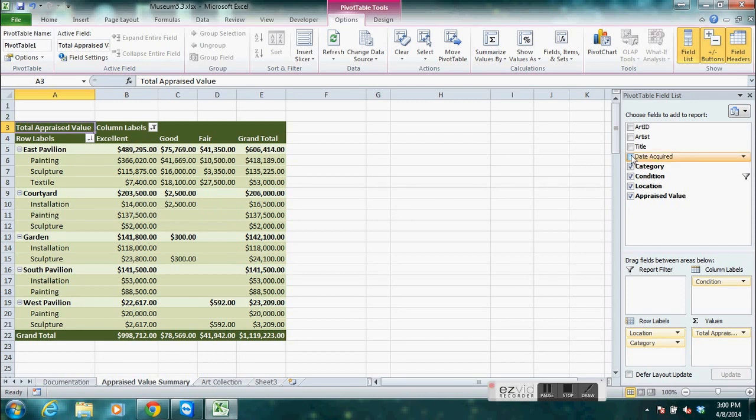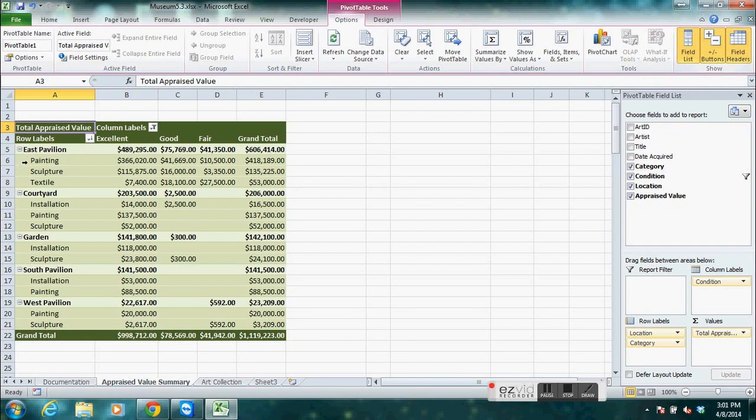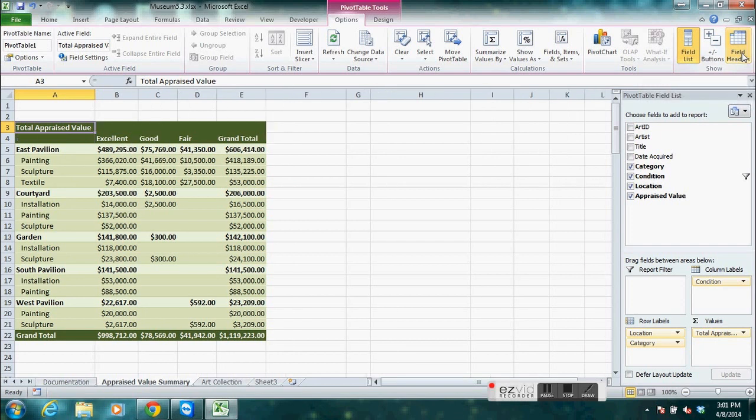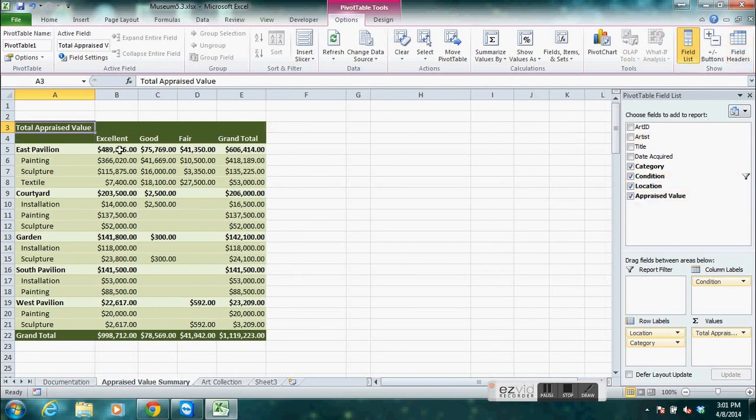If we want to remove the field headers and also hide the collapse button. So let's say we don't want the field headers anymore and we want to get rid of these collapsible buttons over here. We simply go to our show area, and if we click once on the plus and minus that's over here, notice that the expansion and collapsing buttons disappear. And if we click on field headers, it's going to remove the field headers. Now it's not going to remove the field headers that we have here. It's going to remove the field headers that the pivot table automatically adds.